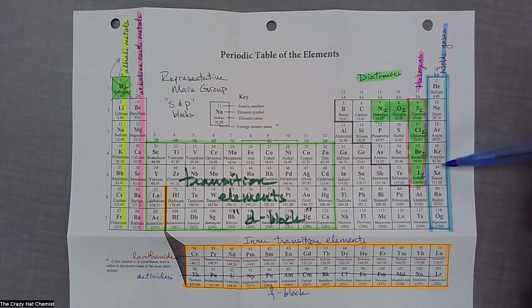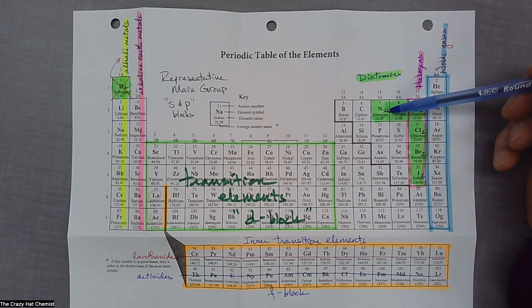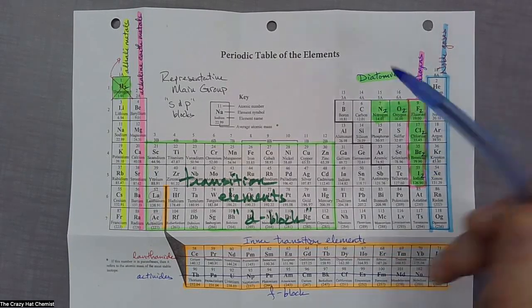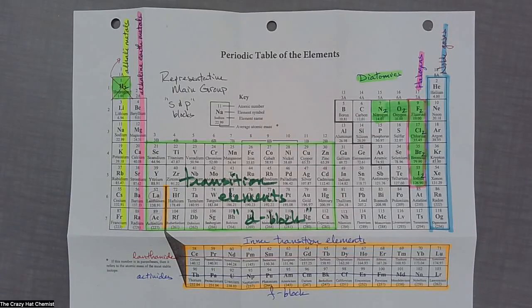We have the noble gases far to the right. We have the halogens one group over from that. We have the diatomics in this L-shaped pattern right here, and notice their formula is di for 2. That's N2, O2, F2, Cl2, Br2, I2 and H2. All right, and then we have the main group or representative elements, which are groups 1 and 2 and all of the P's without the D's and the F's. If you fold those out, that would be the representative or the main group elements. All right, we've just labeled the entire periodic table according to their categories.